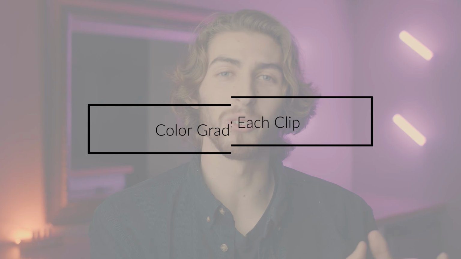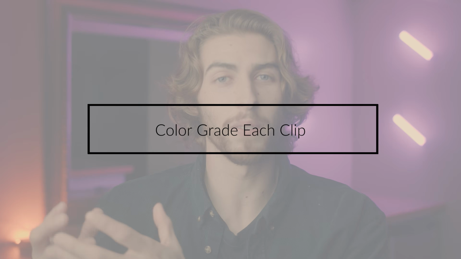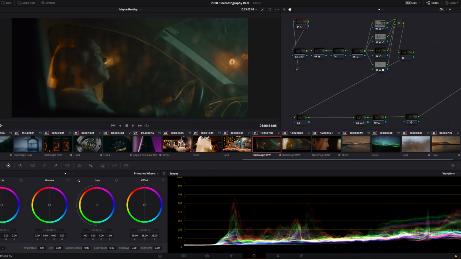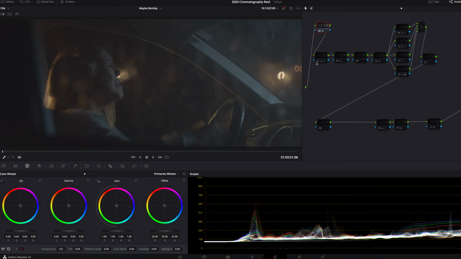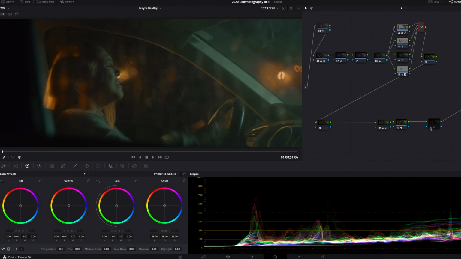And then it comes to color grading, and you want to make sure that all of your amazing shots get colored and still look amazing in post, right? So definitely spend a lot of time going individually with all these clips and coloring them to the best of your knowledge and ability to make them look really perfect.